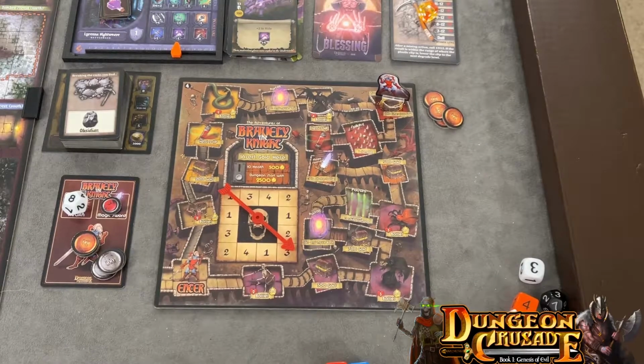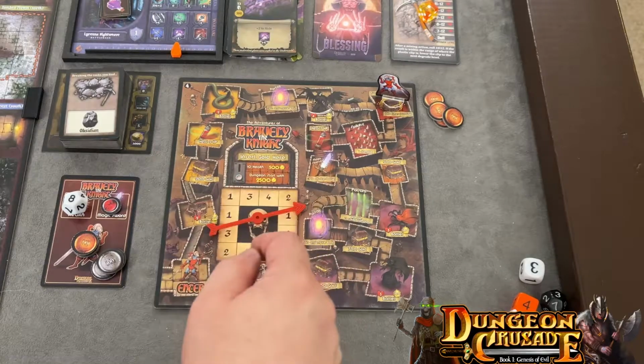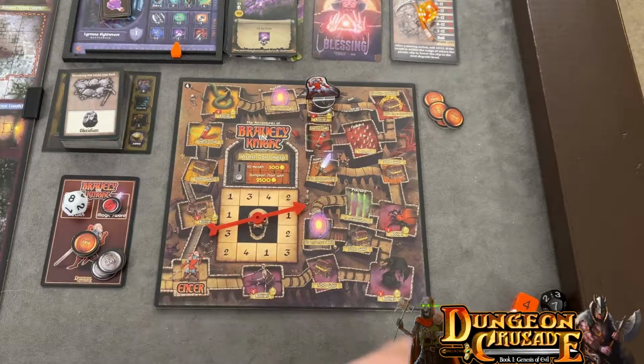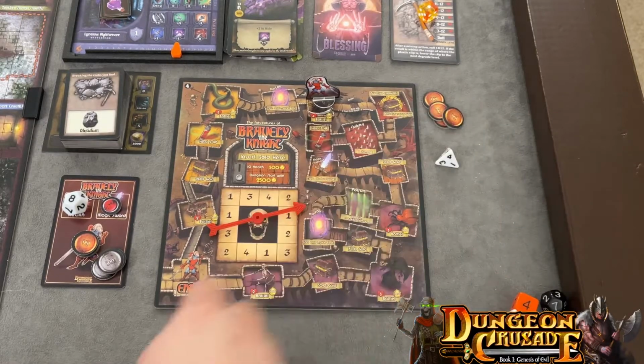Oh man, come on, baby. Just make it to the end. One space. Oh no, a battle. Oh, he's got a 4. Good thing we got the magic sword. Oh, what am I doing? I'm gonna grab the one with the 4 on it. There we go. All right, here we go.